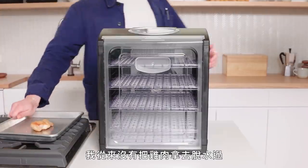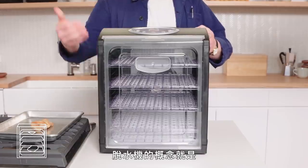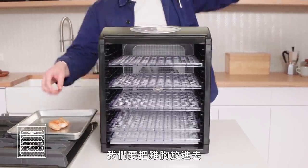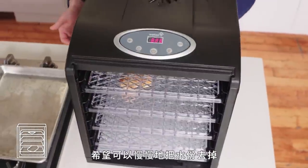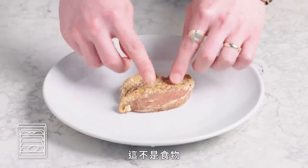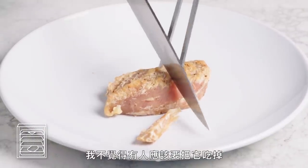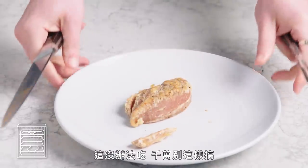Dehydrated chicken breast. I've never dehydrated a chicken breast before, but the idea is you've got this dehydrator — it's just a box with a fan, and it's got a small heating unit in it, so you can set it to an extremely low temperature. We're gonna put the chicken breast in and then leave it for 24 hours and come back, and hopefully that will slowly drive out the moisture. That does not look like food. That is not food. That was chicken, and now it is a piece of wood — or a rock. Don't really think that anybody should eat this, and I actually don't know if there is a way to eat it. This is inedible. Do not do this.